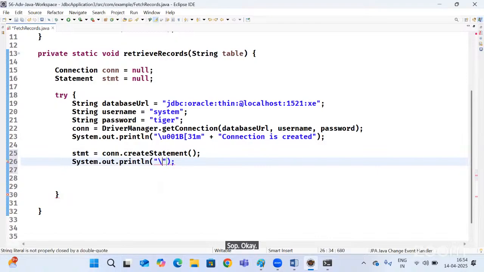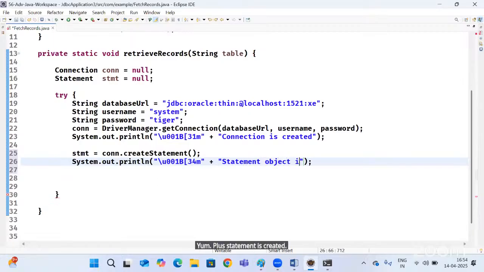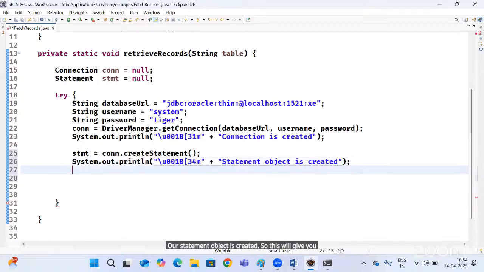SOP, \u001B in uppercase, [34m, plus statement is created, or statement object is created. So this will give you output in blue color.